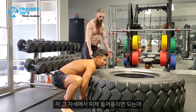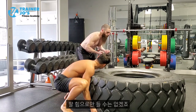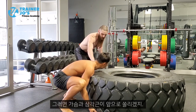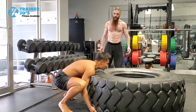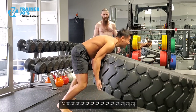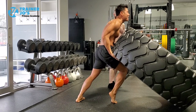And then what you're going to do is once you lift it, you don't want to try and lift it with your arms. You want to keep your arms nice and relaxed. You're just going to stand up. And then you're going to drive your chest and your delts forward into the tire. Ready? Oh, come on! Kick the knee.